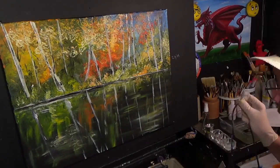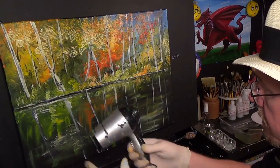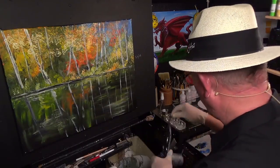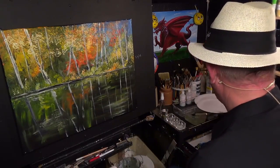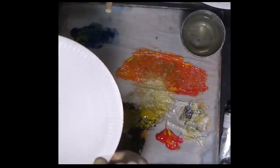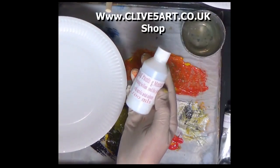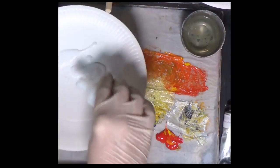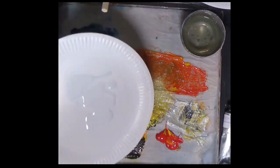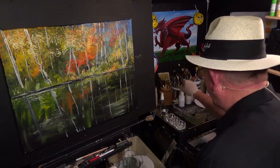What I am going to do now is I am definitely going to dry this off, because we need to put a little bit of blue in this water. And I'll show you a trick how to do that. I only can hope that that is dry enough. So I've got another paper plate. There we are, some paper plates left over from Christmas. I'm actually going to use a little bit of flowing medium now. This is my fluid painting medium, which is available on the website www.clyfiveart.co.uk. You can use any glazing medium, in fact, but I'm going to use a little bit of this. It's just pure acrylic without any colour in it. That is a gloss acrylic. I've got it available in matte as well.